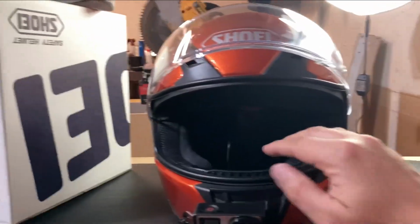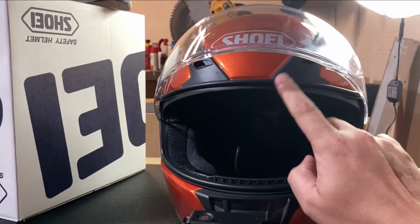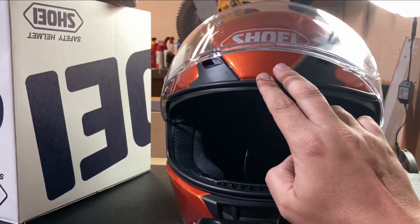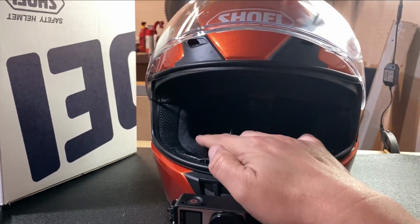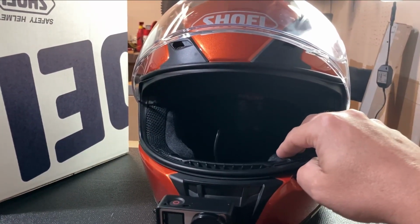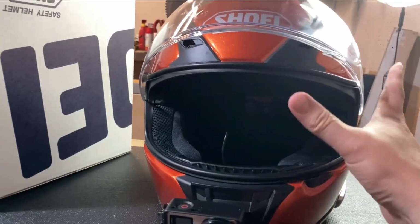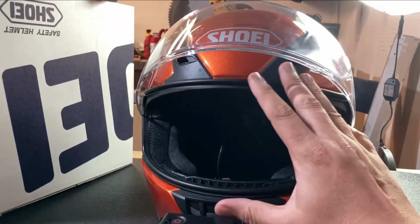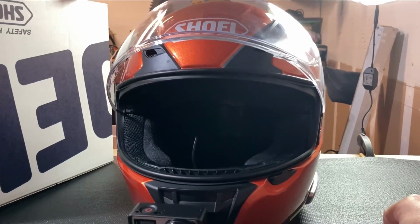I did go ahead and replace the cheek pads. The stock cheek pads, this is a size extra large. I'm kind of a big guy, I got a big head. So size extra large helmet, and it comes with 35 millimeter cheek pads, I believe, were stock. I went online, did some searching, and all the cheek pads, no matter the shell size of the helmet, which come in like 3 different shell sizes, are interchangeable. All the snaps line up and everything.